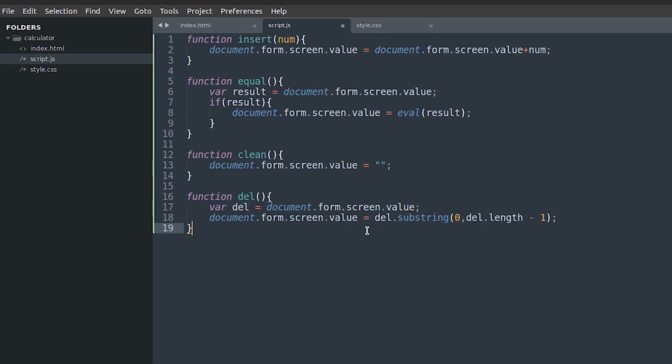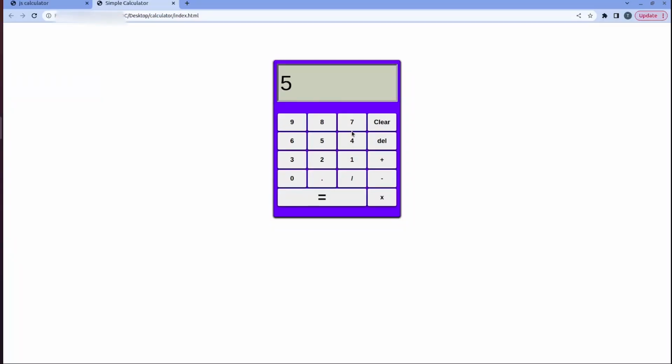So for example, here we have 547. If we click delete, it's going to get this 547, where the length is 3. So we trim the length by subtracting 1. We remove 7, and we are left with 2 digits, which is 5 and 4.